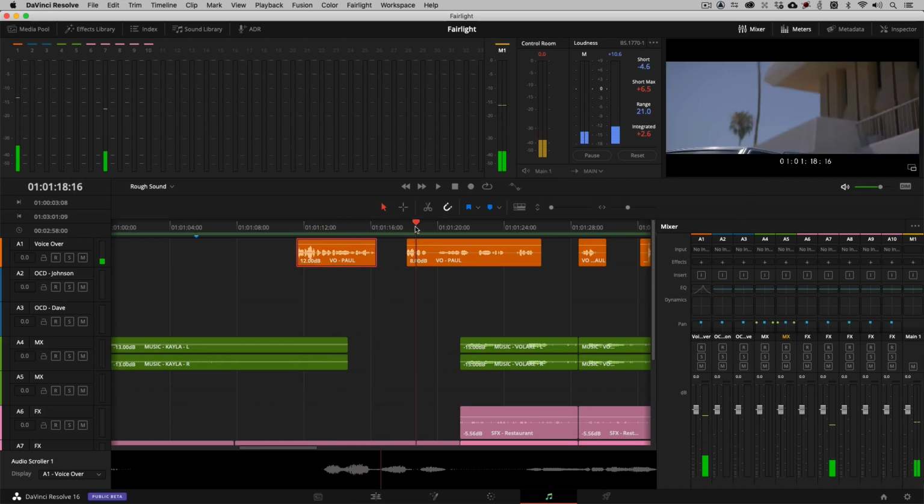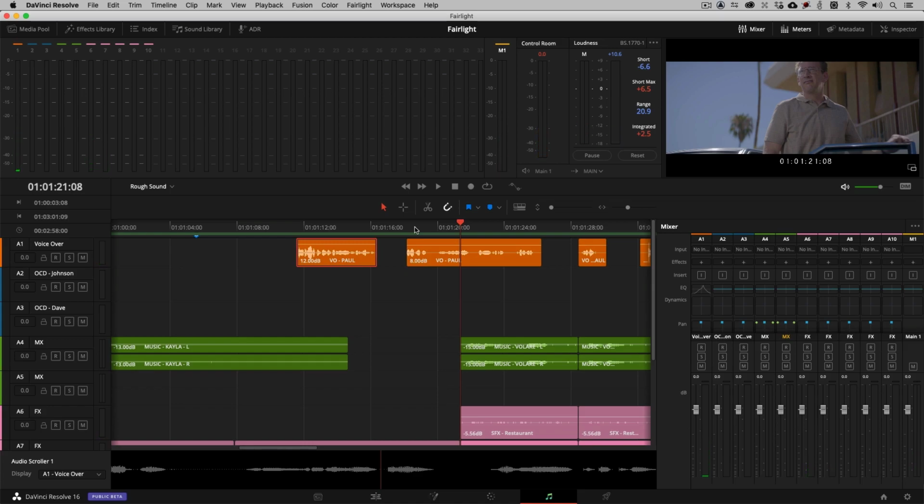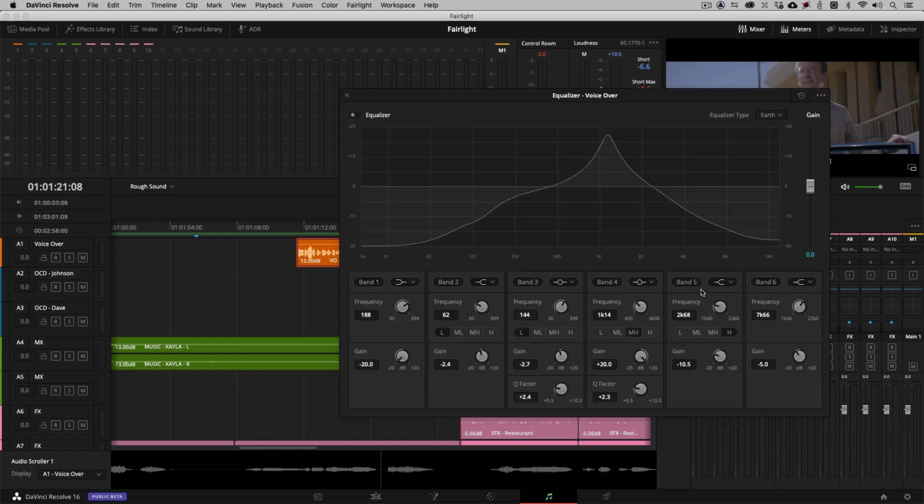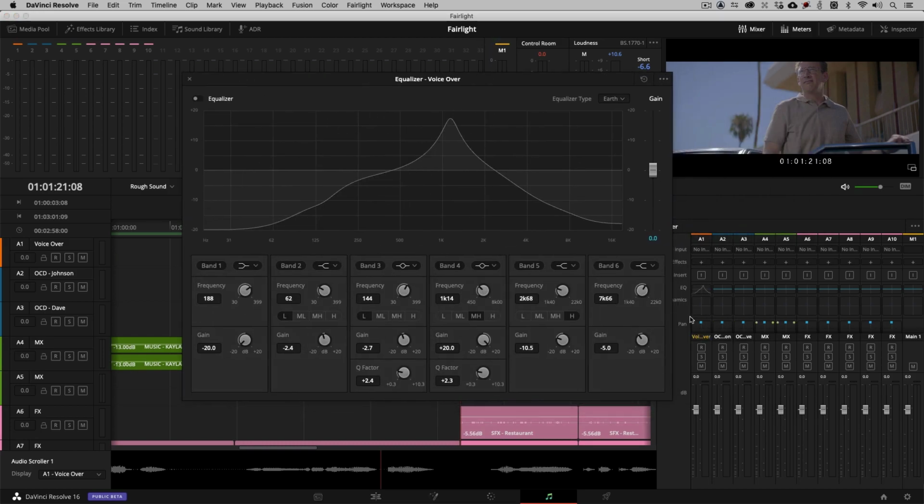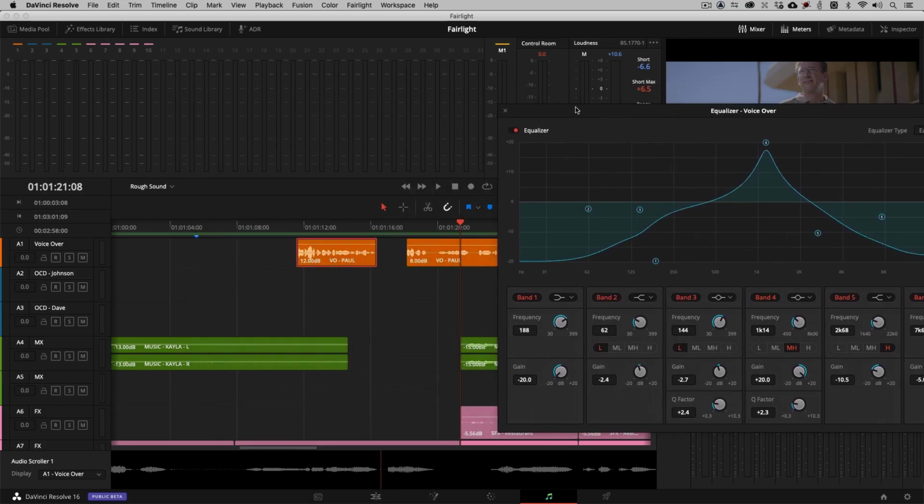Okay, and you'll see that if I go through, the audio sounds fine on each clip. So this was a very quick telephone EQ that I just quickly whipped up to add to this track. But I've disabled it just for the purpose of you hearing the audio the way it originally sounded. And what I'm going to do is just double click on the EQ to call up the equalizer for this specific track. I'm going to turn it on. And what I actually have the ability to do is to play the clip with the equalizer window open here.